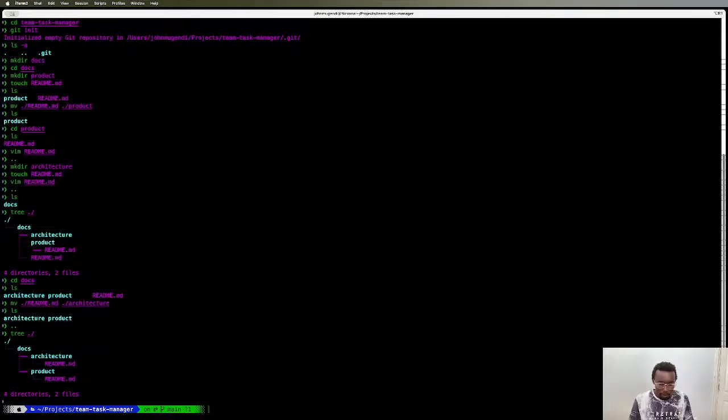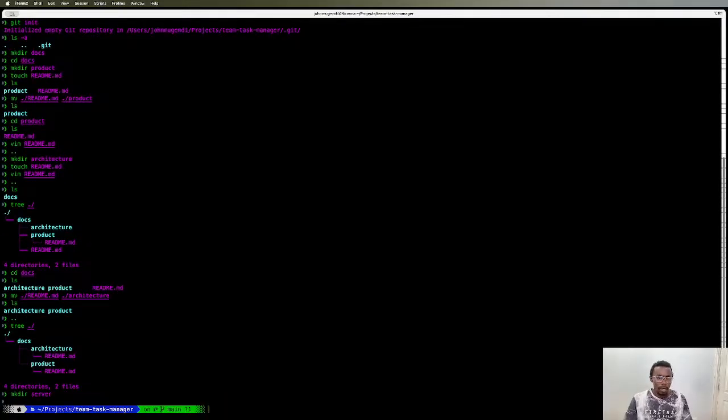The next thing will be inside the root directory. I'll create another folder and we call it server, and this is where we have our server. Inside our app, that's where we will set up our server. What I want us to do is just set up our server for now, and after our server is set up, we'll come back and work on the API architecture. First we design the API, things like database schema and the endpoints. But for now, let's just set up the server.